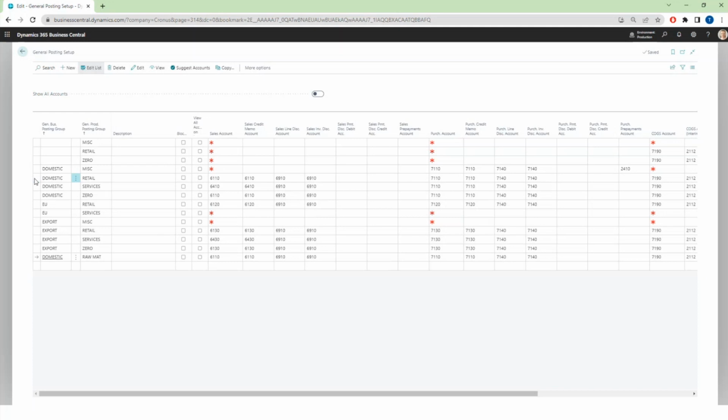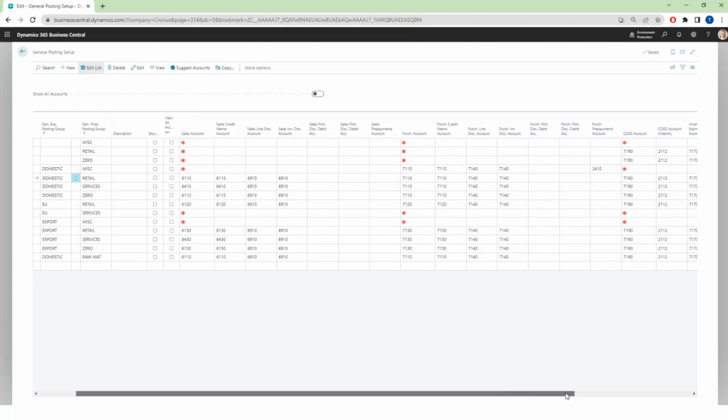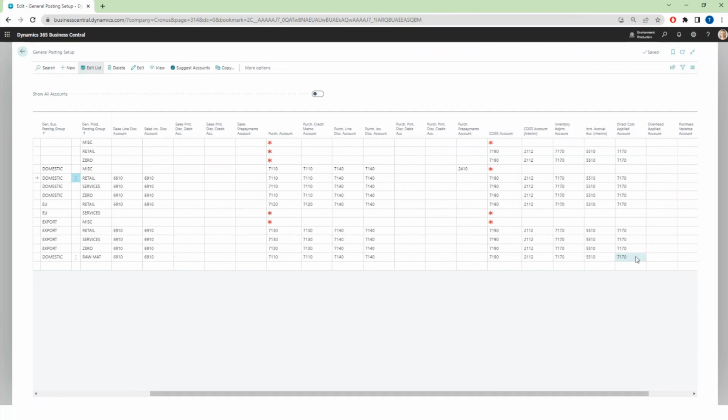All the GL accounts that were specified on the retail line, it copies down to the raw material line. So let's say we've copied it down, and we just want to change one thing, and that is the direct cost applied account. We want to change that to something else.